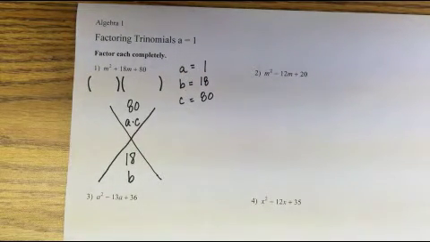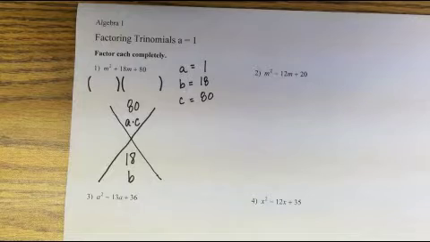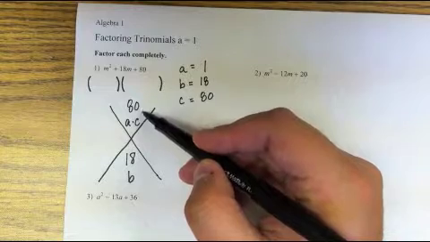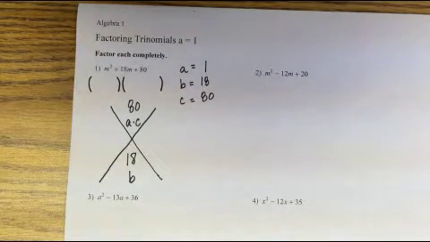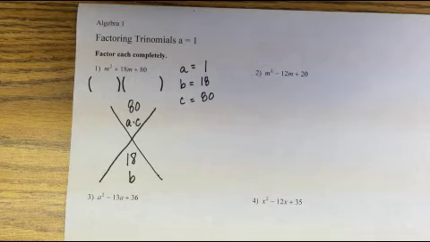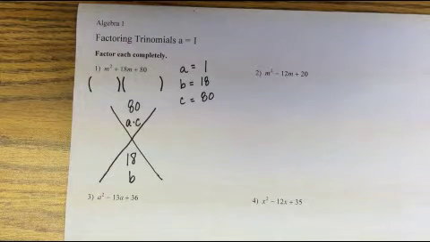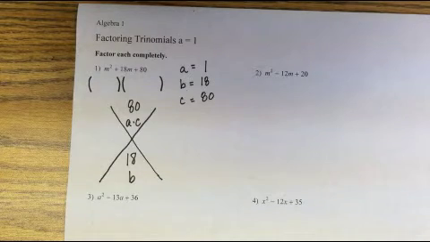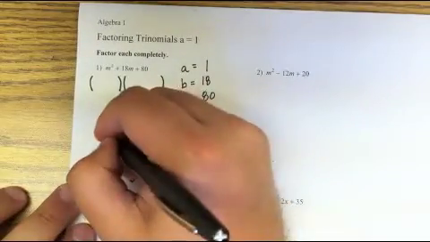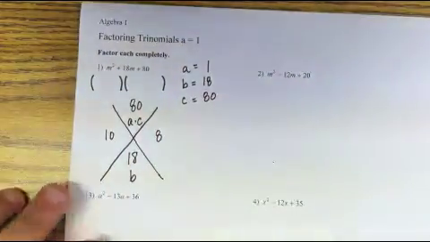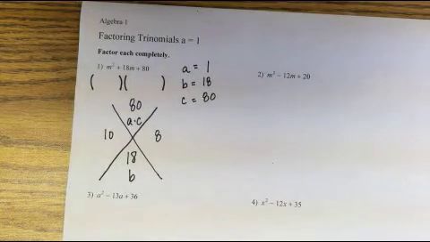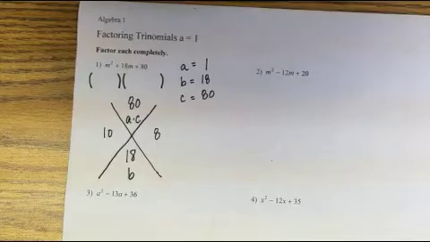Okay, now it's riddle time. So you ready? I'll say it for you. What two numbers multiply to 80 and at the same time they add to give you an 18? Okay, have you figured it out? What two numbers multiply to 80 but at the same time they add to give you 18? Okay, the correct response is 10 and 8. If I multiply them, I get 80. If I add them, I get 18. So that's the winning combination here.